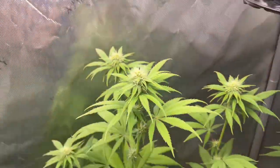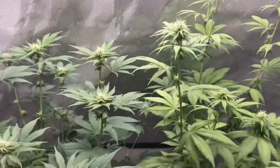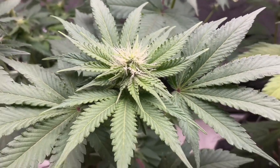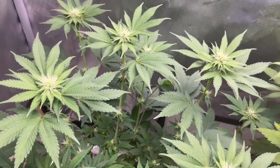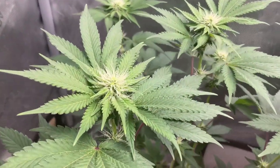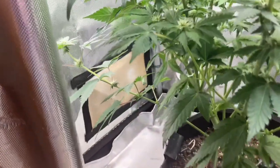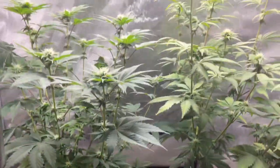Look at this over here — the frost has already happened. It's pretty tall too, and I'm glad it's not stretching. Look at this one — I really liked all those leaves we took off. Look at that: praying, happy, beautiful tops, little pom-poms everywhere. I didn't cut all the little tiny nugs at the bottom because I like them — I use them for oils, maybe rosin, but we'll use some nug for that. Beautiful plants.